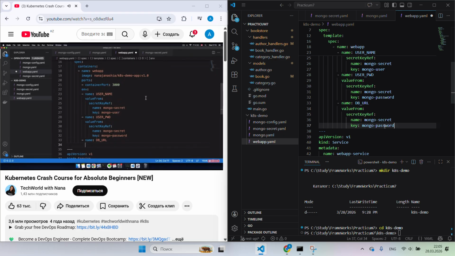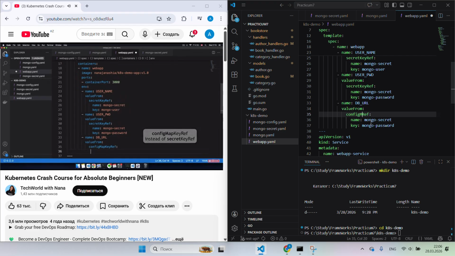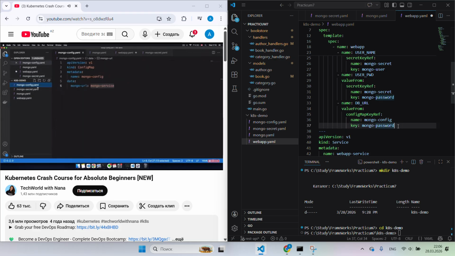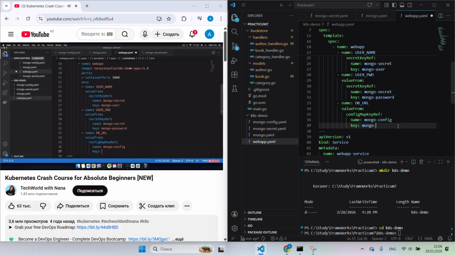And this value is not in the secret, but in config map. And how do we access value from config map? Very similar as the secret, so we have the same value from. And instead of secret key ref, we have config map key ref or key reference. And then we have name, which we called Mongo config, and key, which is the name of the key.